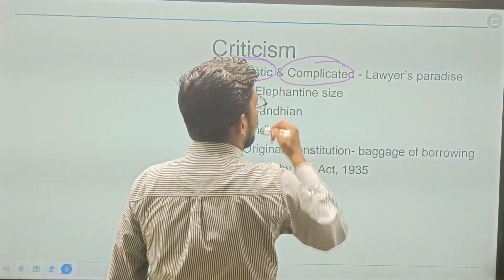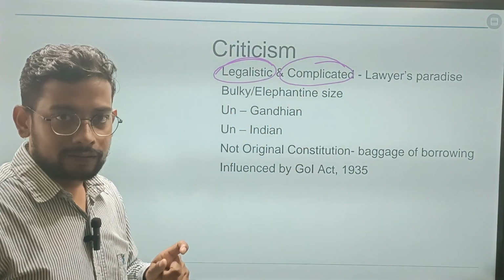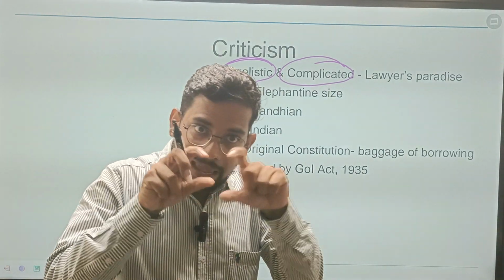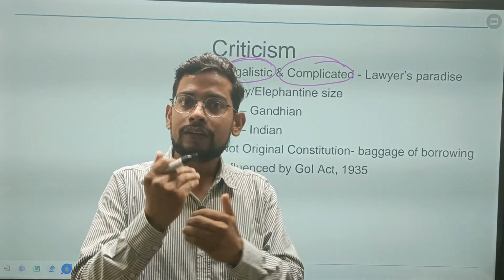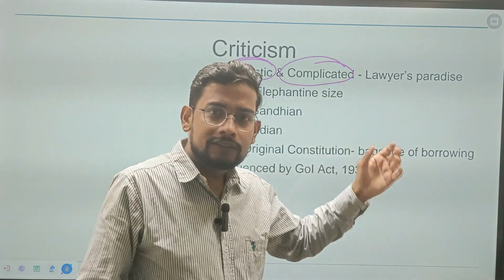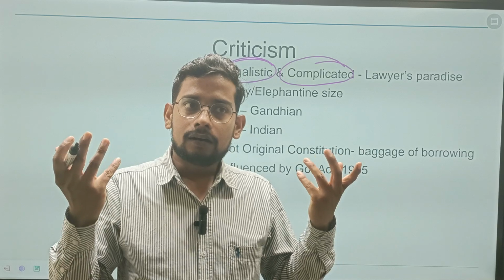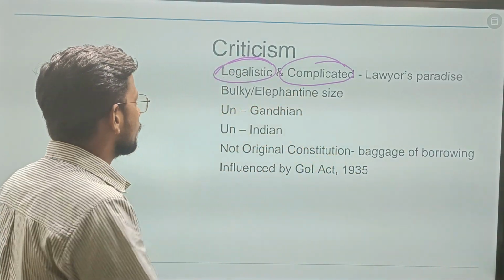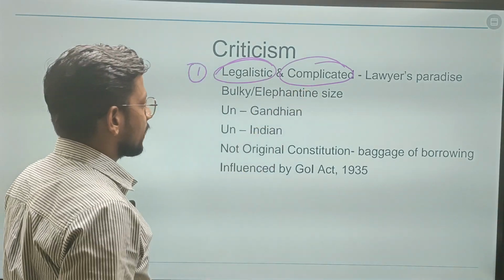Second is complicated. So Indian Constitution is very legal and complicated. So it has become a lawyer's paradise. If you have to interpret anything about the Indian Constitution, then you have to take the help of lawyers. So it's a lawyer's paradise. They are full just because of the Constitution. So that is why it is referred to as lawyer's paradise.